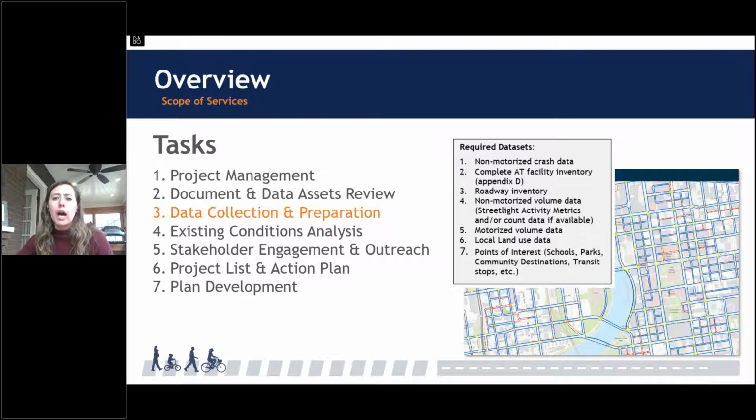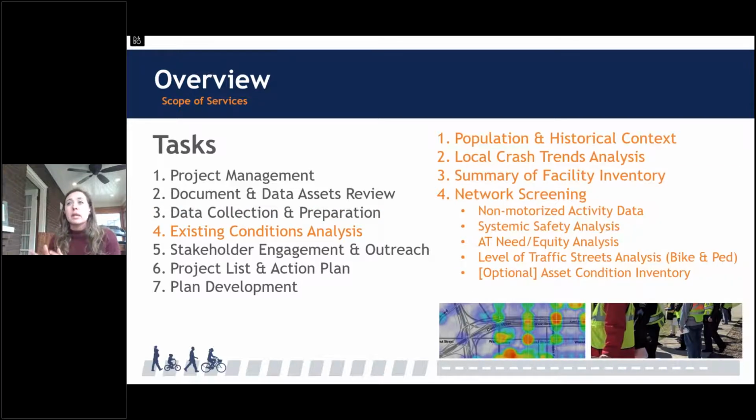And I will mention, as you're looking at the AT Plan Development Guide, so kind of this bigger resource on outlining approaches for developing standalone active transportation plans, it includes a menu of options for communities to identify different approaches to understanding existing conditions. We have selected those specifically for this opportunity. So we're pulling items from that guide, and we've outlined really a specific set of analyses that we would plan to conduct as part of this technical assistance opportunity. And I'll pause for questions in just a few more slides.